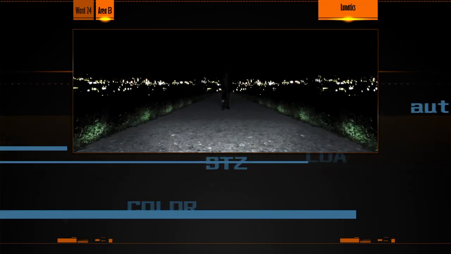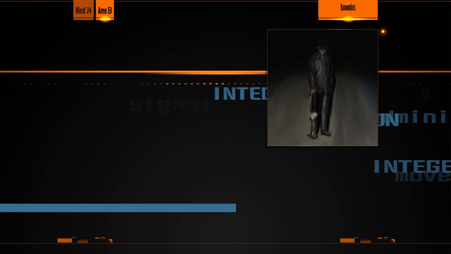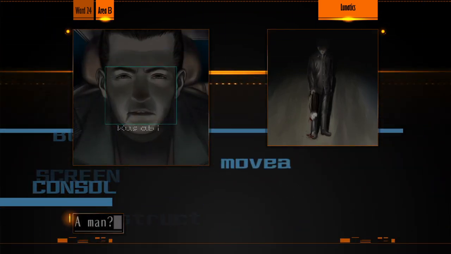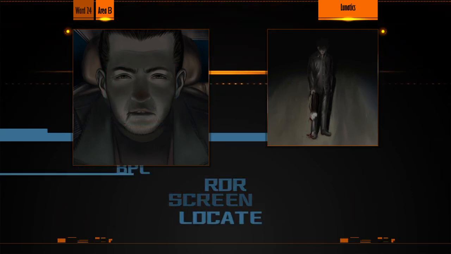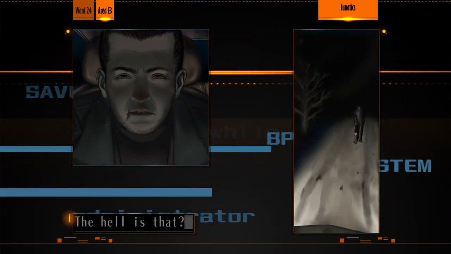I apologise for my voice acting. So there's a random person in the road. And they have a head? A man. The hell is that?